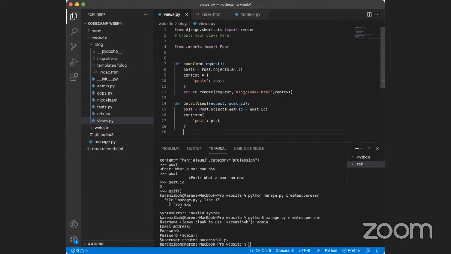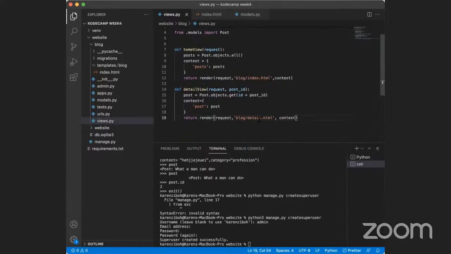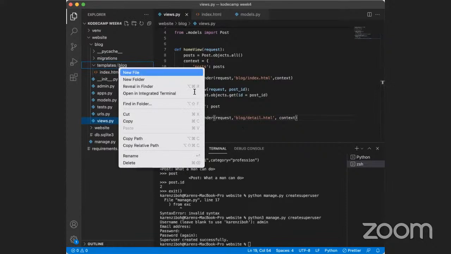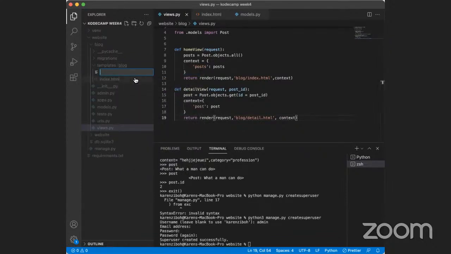And then we'll return render with the request first, and then the template, which we will create very soon. We'll just call it detail.html, and then we'll pass in our context just like this. So now let's create our detail.html inside of this blog folder. So we'll call it detail.html.